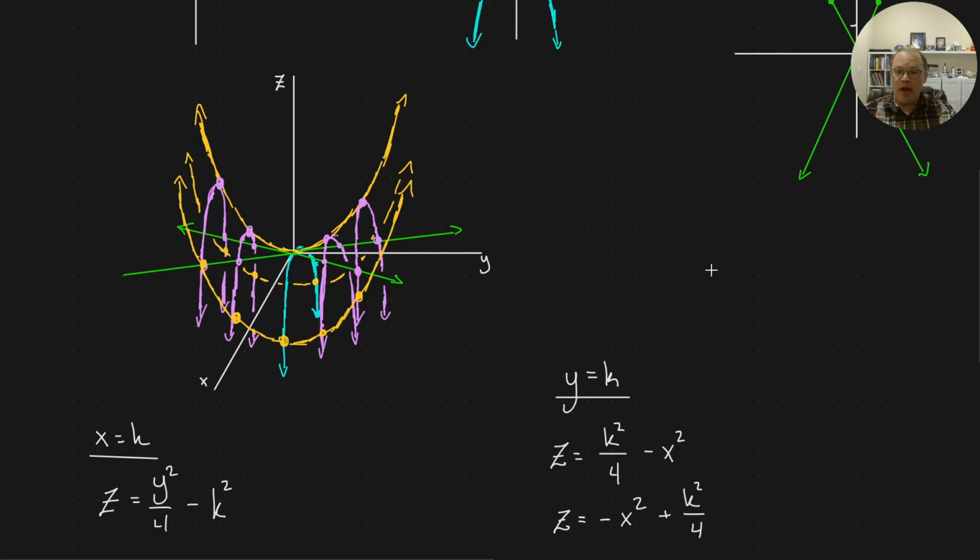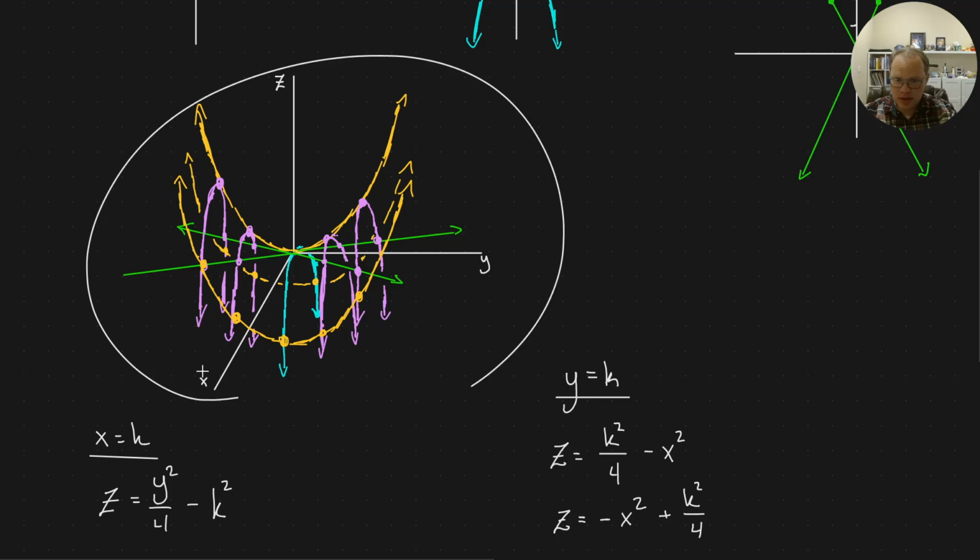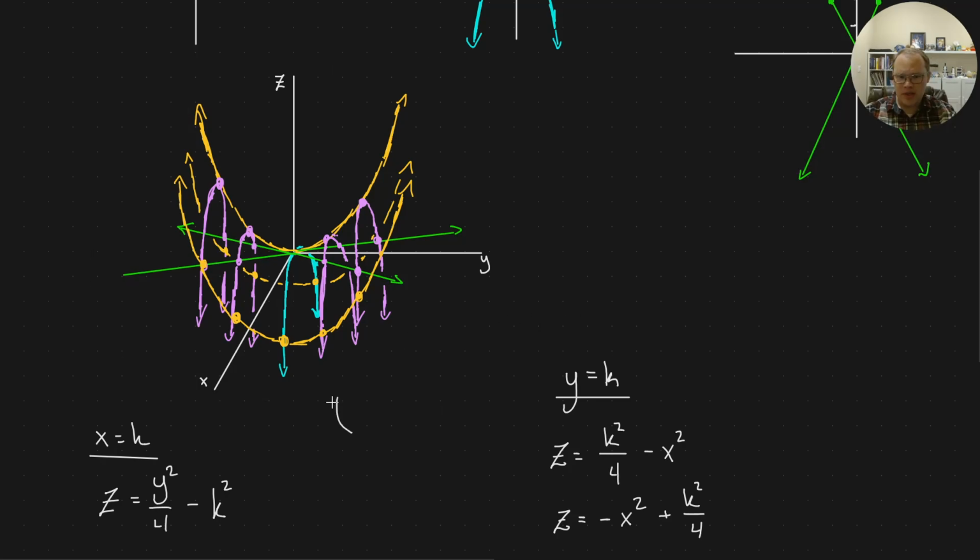Now I want to emphasize one more time, you may be looking at this and saying, goodness gracious, that's a big mess. I can't make heads or tails of that. The purpose of these drawings, I'm doing the best I can here, but when you do it on your own, the purpose of these drawings is not to give a perfect representation to everyone of what this is. This is a tool for you to use to help you get a picture of what this is in your mind. I've been drawing enough now that I have a pretty good idea of what I'm dealing with here. It does help if you know some of the basic quadric surfaces and the shapes that could happen.